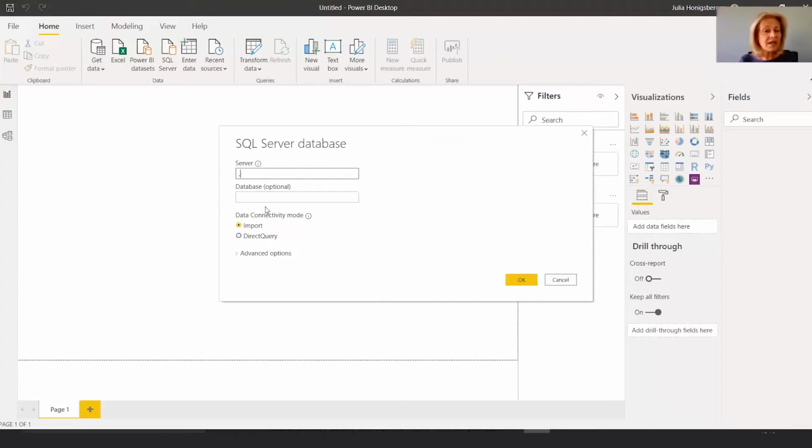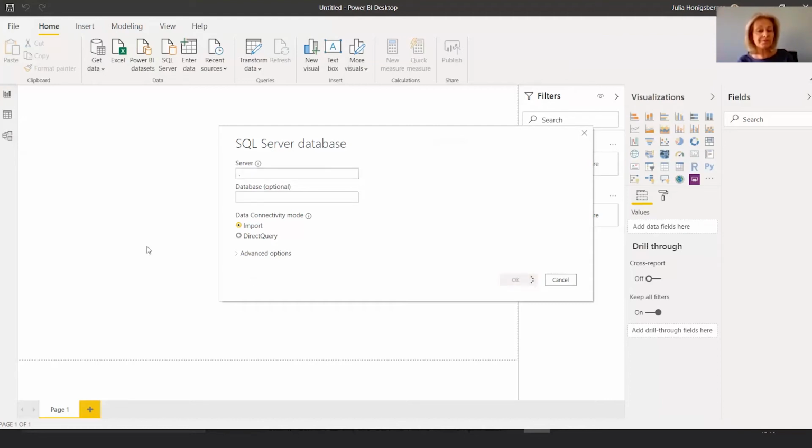I have to make decisions like whether I'm going to import the data or query it directly. Power BI allows you to either bring the data into your workbook and publish it in the workbook. Really good performance if you do that, but some constraints on the size of the workbook. Or you can use the direct query alternative. Every time a user brings a new piece of information onto the report, Power BI will go back and query that. Really good for real-time or close to real-time analytics, and also for large data sets.